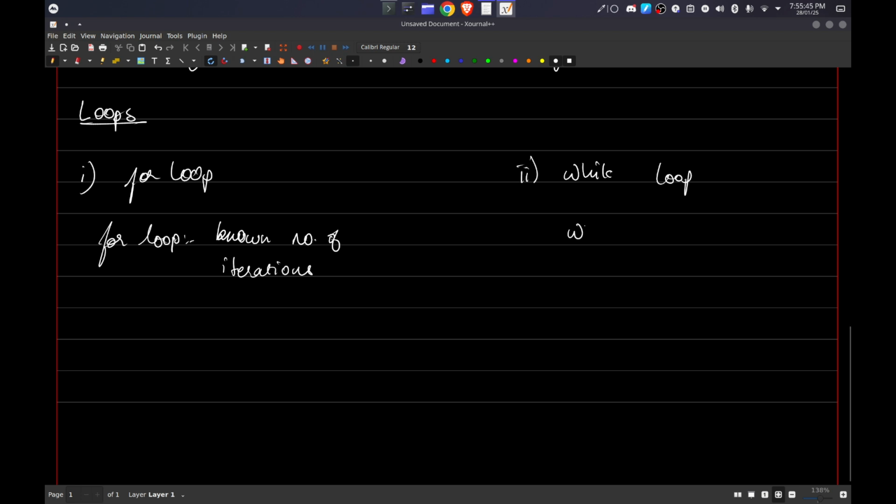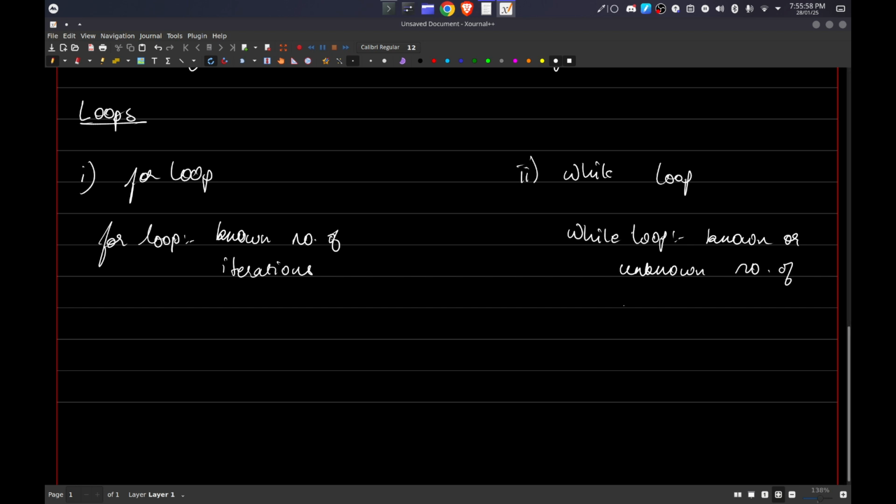While loop, known or unknown number of iterations, you'll use while loop. So while loop is more powerful, you'll say, because you can do both known and unknown. But for loop, only a known number of iterations you can do.